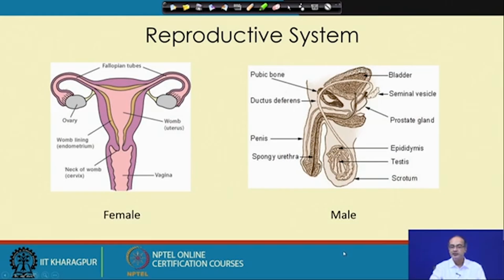Again, the reproductive system is a very important and interesting system. The importance of it is seen when we try to differentiate between a living being and an inert object. The main difference we get is that a human being or a living being can reproduce its replica. There are a few things that an inert object cannot do. For example, it does not take food for nourishment, one.